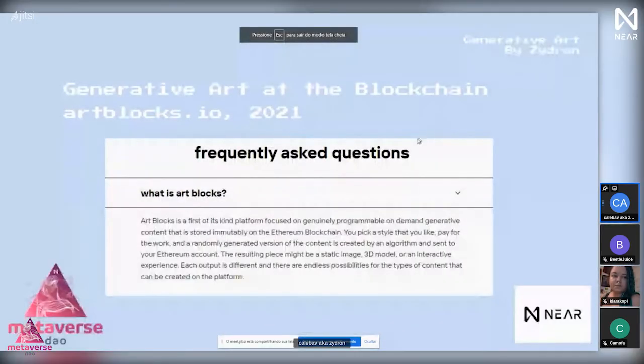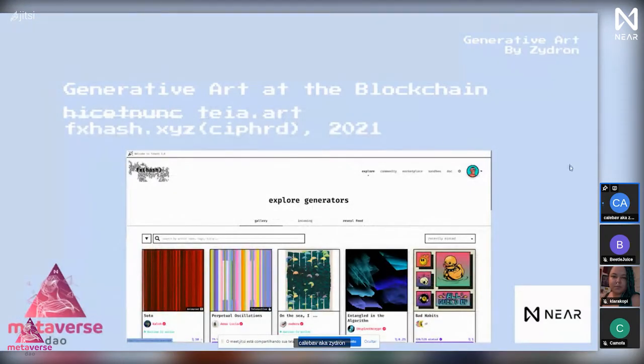And then continuing, other markets at Tezos. I sold my art at Hic et Nunc. Now it is Teia. Hic et Nunc was discontinued, and now the Teia community has its own smart contract on the Tezos network.